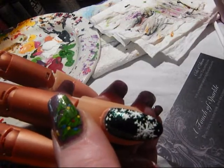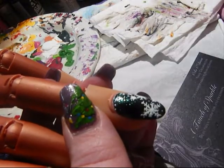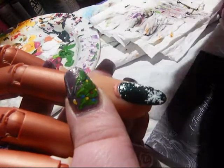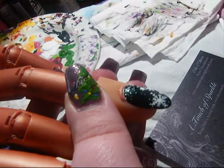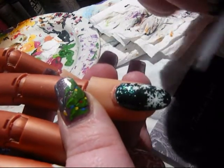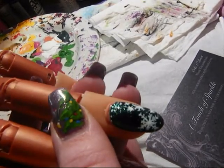So I'm just going to top coat. So again, loads of nail varnish on the brush, because we don't want to drag any of the paint that we just put on. And you can see the white pops and all the sparkle really comes out when the top coat is on.